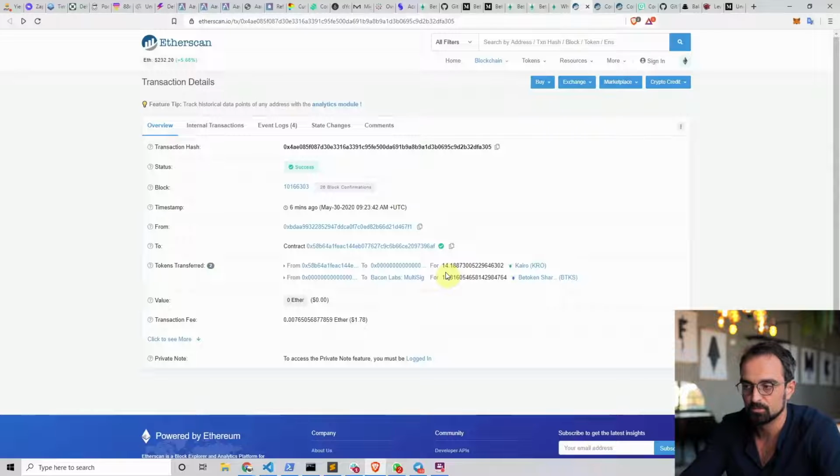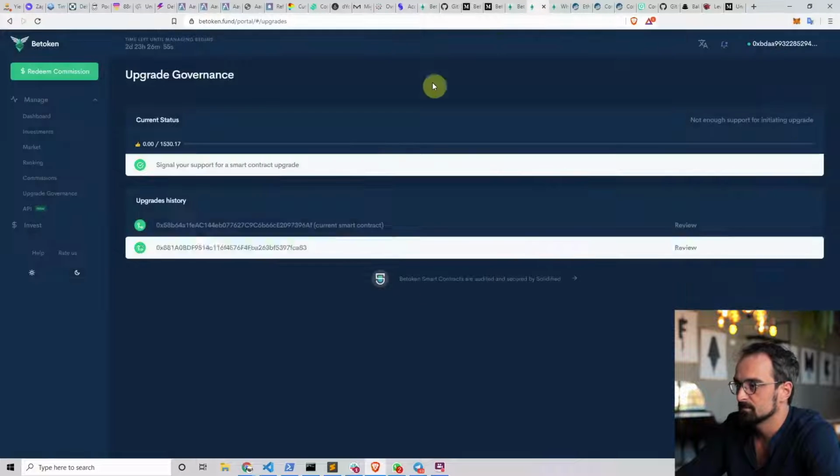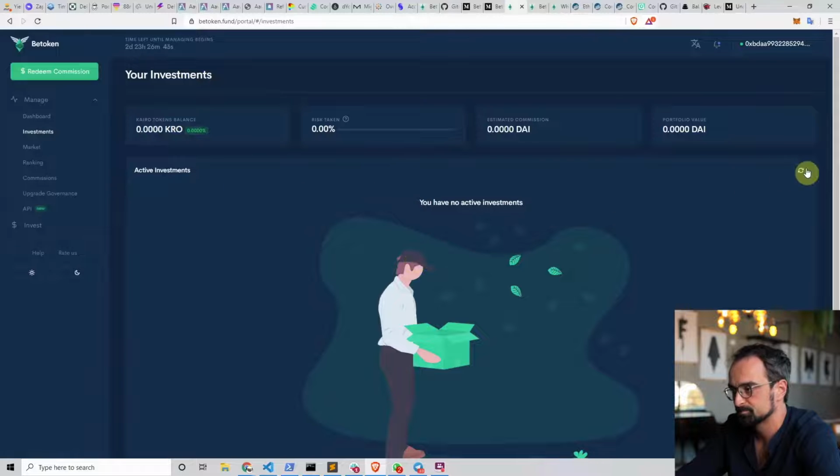I will get a little bit of the profit, and then I will be able to go for a next round. I have to show my skills, and then again I have to lock them up. The whole process is a little bit awkward, but nevertheless, it's pretty nicely implemented. They have a decentralized governance protocol. So here you can see, go to my dashboard or go to my investments.